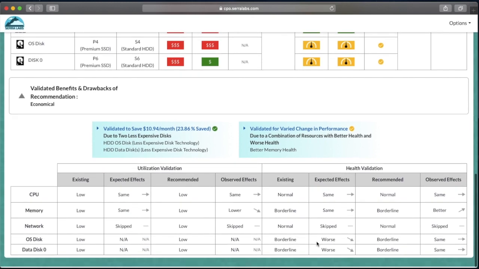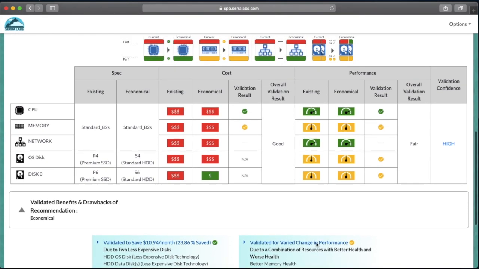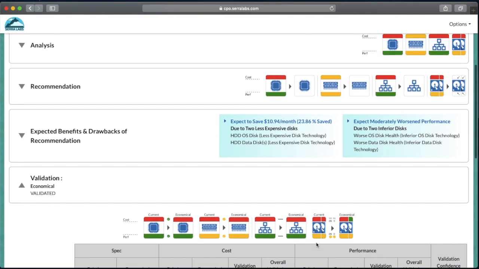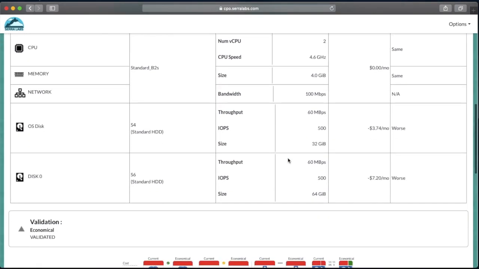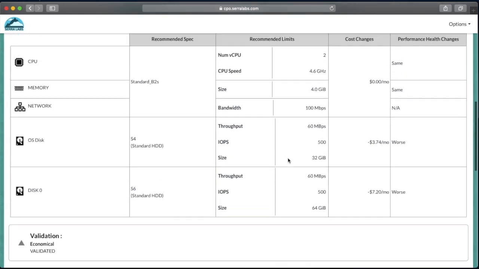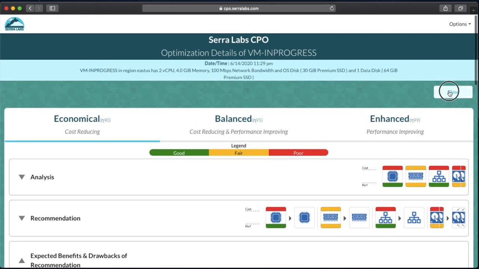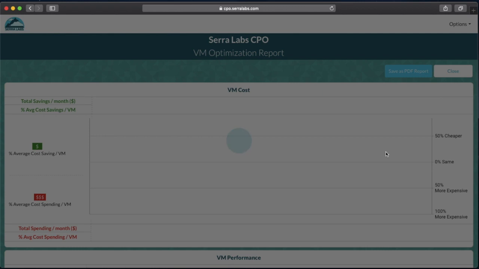Now, this is something you wouldn't have seen if you just didn't do the validation. You would have expected worse in performance. So simulation is very useful because it can tell you what will really happen. Of course, it's a 1 hour run, so it is a much better way of assessing the effects than just leaving it as expected benefits on paper.